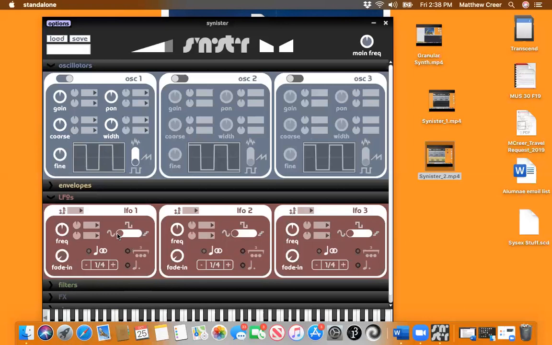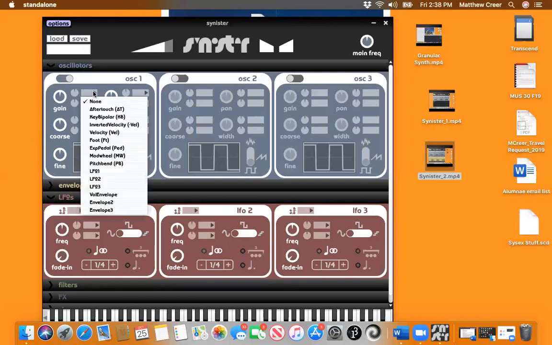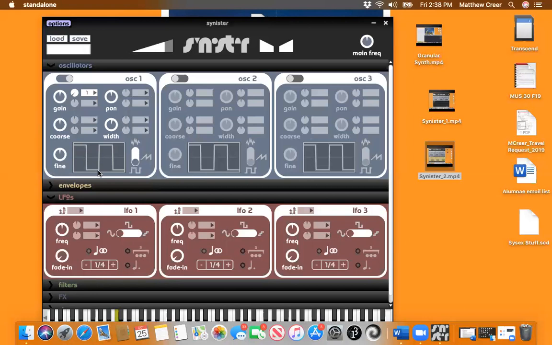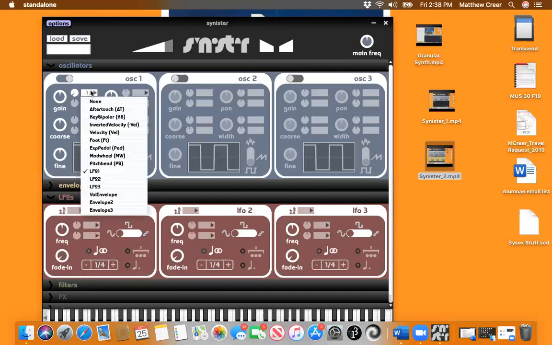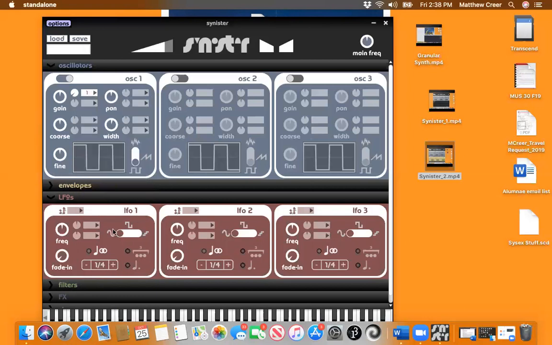Okay, this LFO is set to our sine wave here. So we've set up the LFO1. Here's LFO1. And now let's turn up the amount that this is going to be affected.